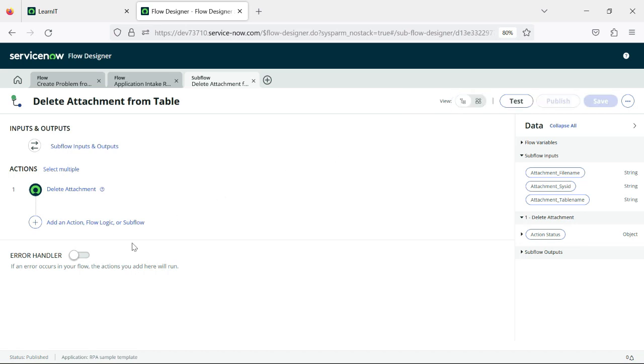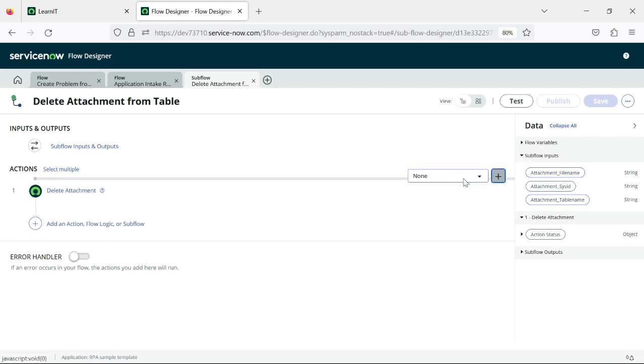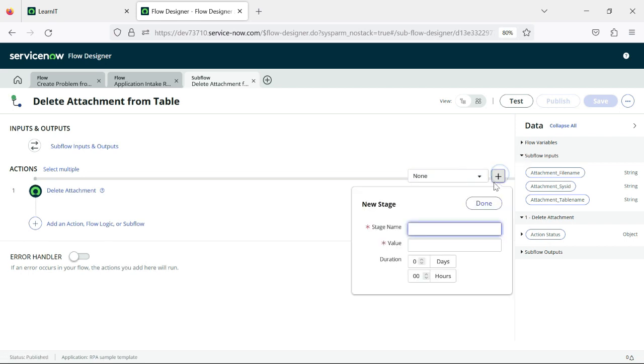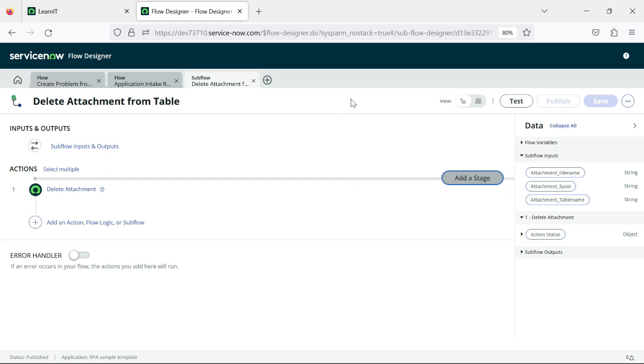So if I go back here also, we can add the stages wherever required. You can see, click on add stage, and you can click on the plus button here and add a new stage here. All right, so these are the two features which are added under subflow. One is the diagramming view, and the other is stages, which is enabled under subflow.